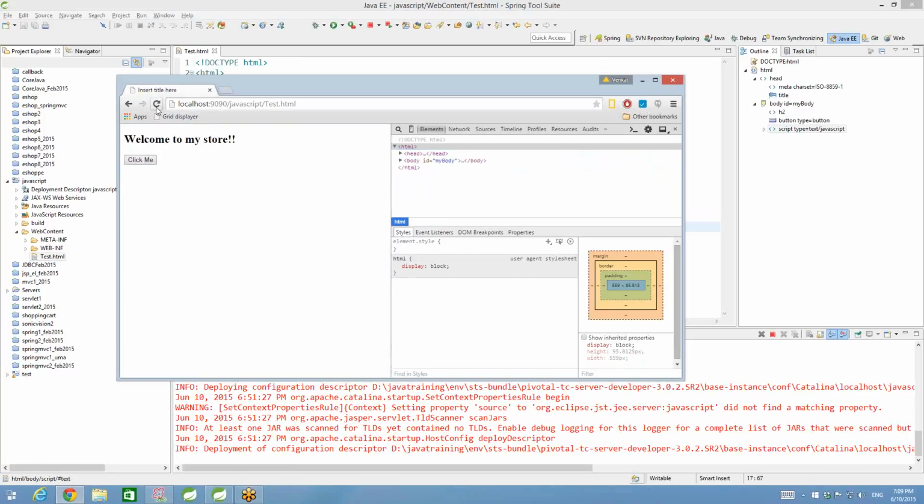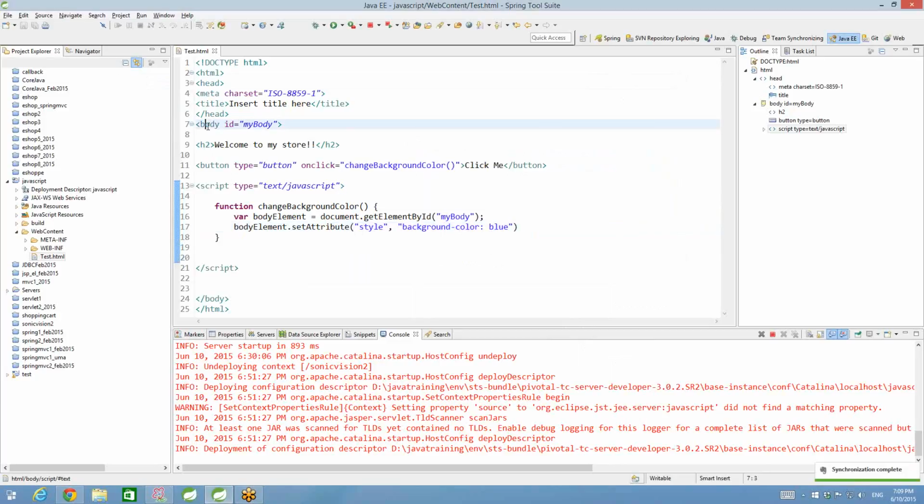So whatever it's referring to, that one is getting added. Exactly. See here, you are getting a handle to the body tag. You got a handle to the body element, and now you are setting the attribute there on that body tag. Attribute name is style, attribute value is this guy, as if you wrote it like this. Simple. You saw it, right? Now see how Chrome is changing it. This is exactly what Chrome is doing when you click on it, because that is what you're trying to do here through JavaScript.